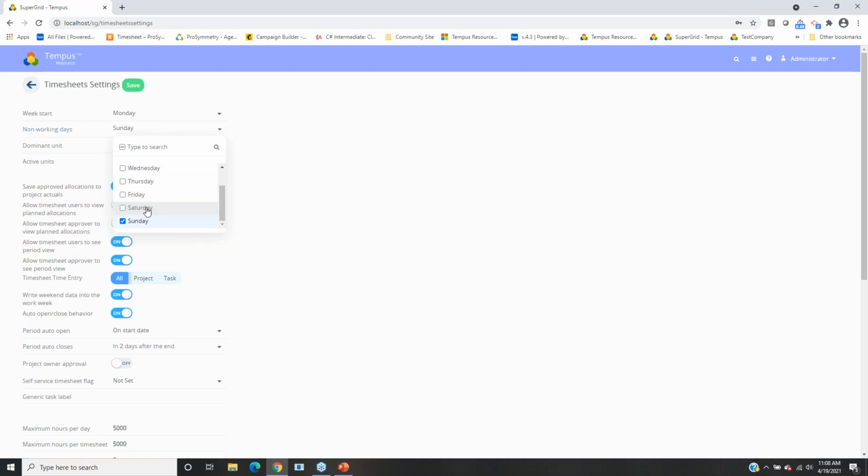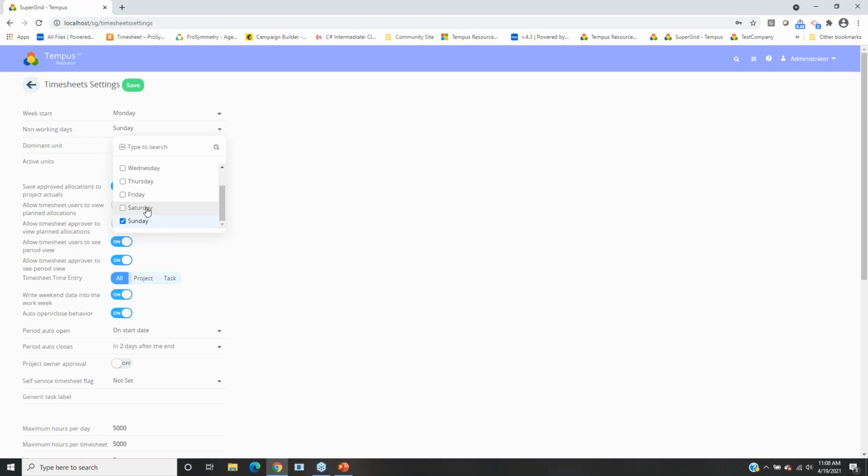The reason I say this is a very important one is that it's one of the only options within here that you want to make sure you configure before you create your timesheet periods. Later in today's webinar, we will go through how to create those periods, and the updates that you make with this particular setting will not retroactively update your existing periods. So it's very important to have these set up correctly from the get-go. If not, you could run into the issue where you want to change them, you already have your periods created, and then you'd have to go back, delete your existing periods and recreate them.